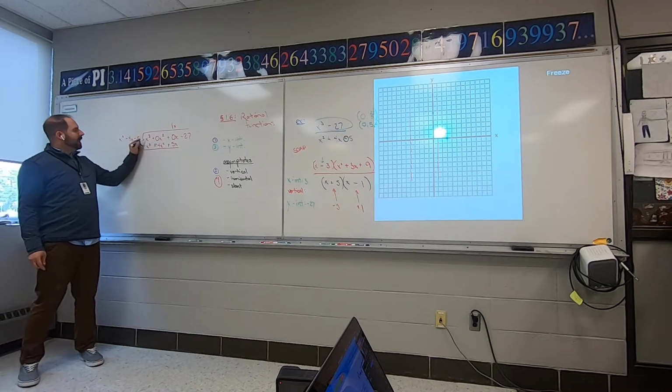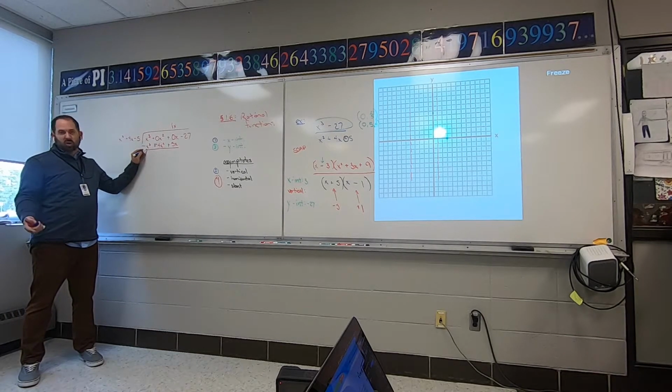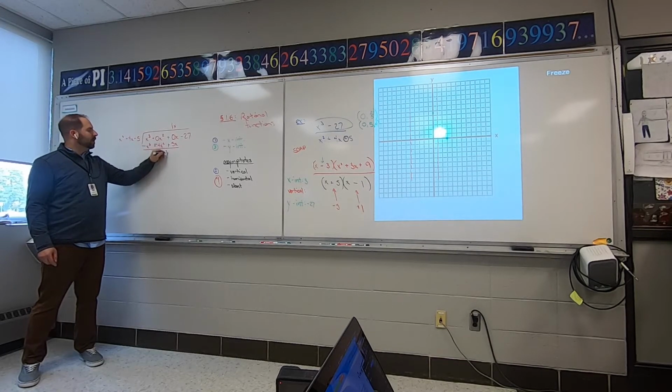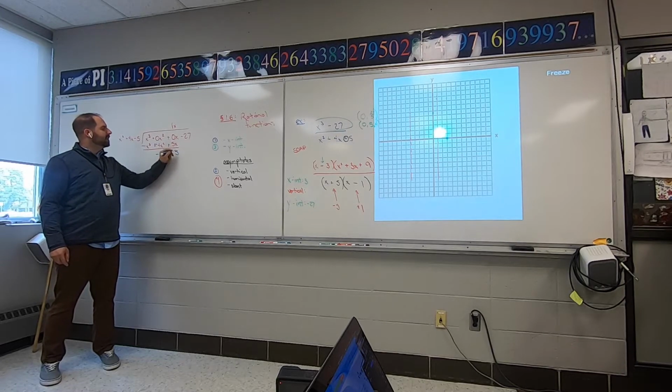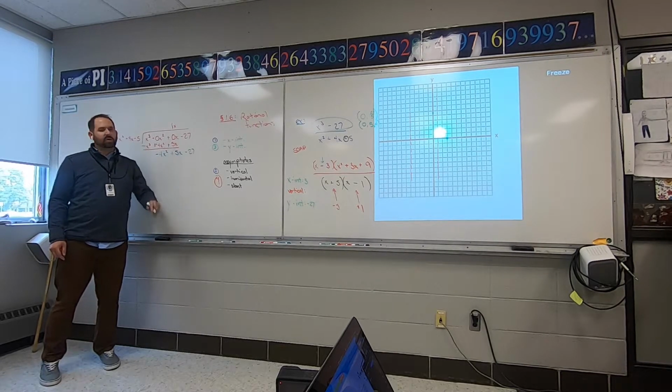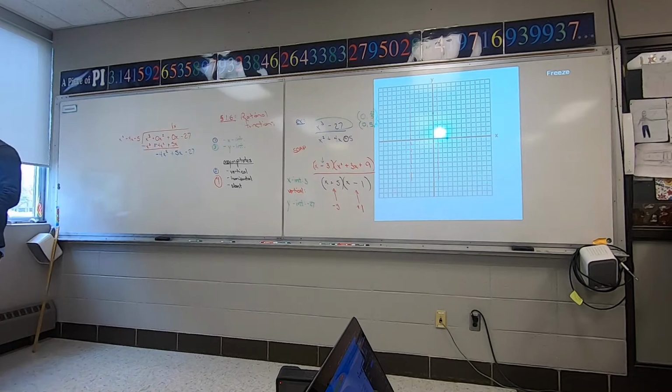So if I go straight down, what happens to the x to the 3rds? Cancel. Gone. 0 minus 4 is negative 4x squared, right? And 0 plus 5, that's 5x. Then drop that. Minus 20. And drop down the next item. Now, we are not going to finish this all the way out. We're going to stop after the next one, because I'm going to just show you what happens.